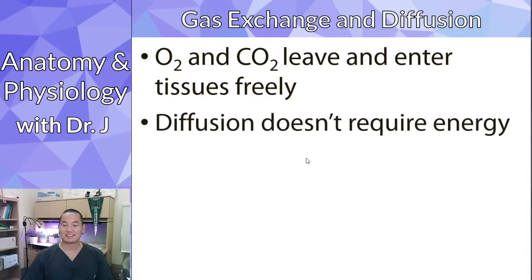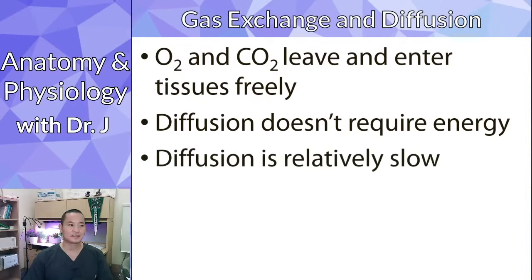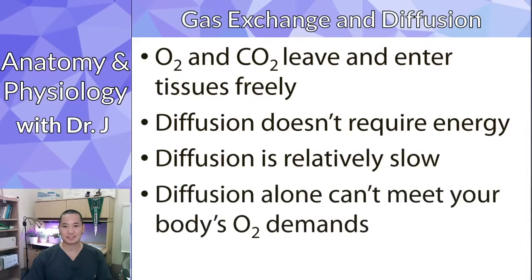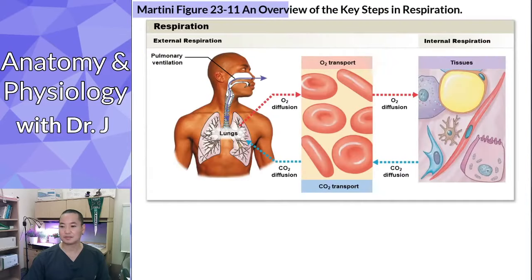molecules. Now the thing is that diffusion doesn't require energy, because again, diffusion is a passive process. It doesn't require transporters. And the thing is that diffusion is relatively slow. This is why we need to breathe in and exhale, right? Because you can have diffusion, but it's not going to transport these molecules at a fast enough rate to supply your tissues. So again, your gases do move via diffusion, but your respiratory system helps to speed up the process. It helps to move these gas molecules where they need to be.